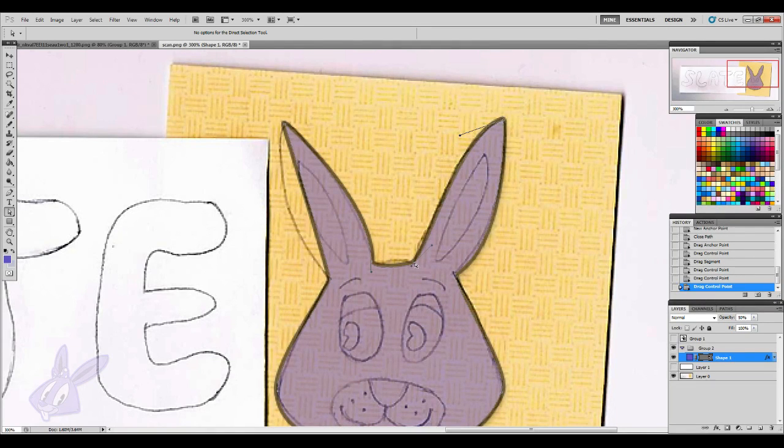Now, hold on. One more thing you can do with a pen tool, which I think I already explained on the vector guide, is that if you hold Alt, you can move one handle without moving the other one. So that's really an easier way to get more accurate on what you want to do.